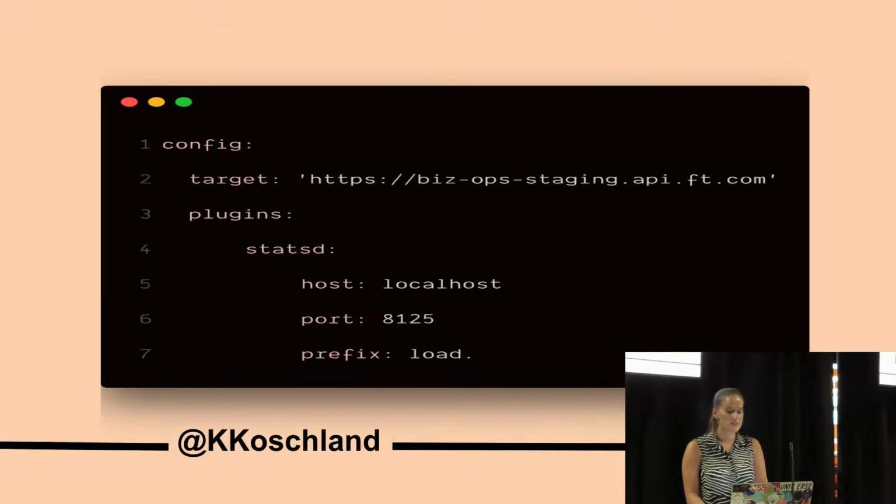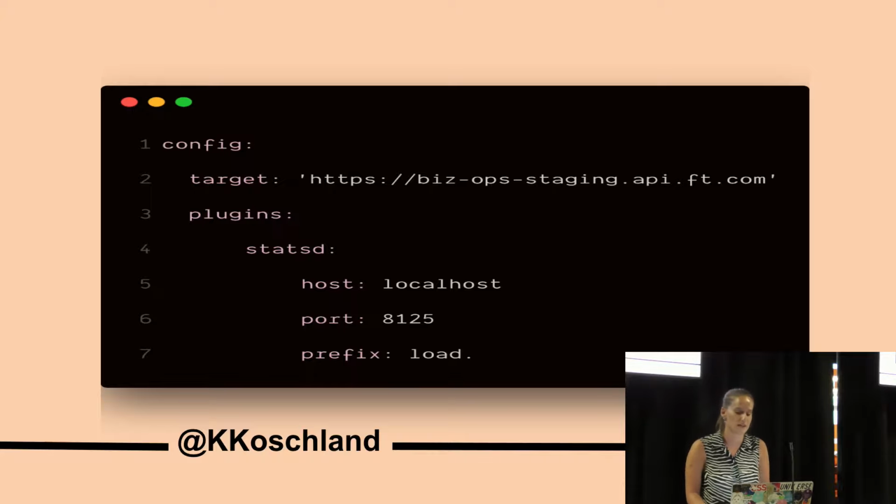And then you can specify any plugins you'd like to use. We use a plugin that allows us to send the output of our load test to Graphite and Grafana. Graphite is our metrics data store, and Grafana is the presentation and data visualization layer. And this helped us monitor the metrics over time, and create graphs that later on helped us with the troubleshooting.